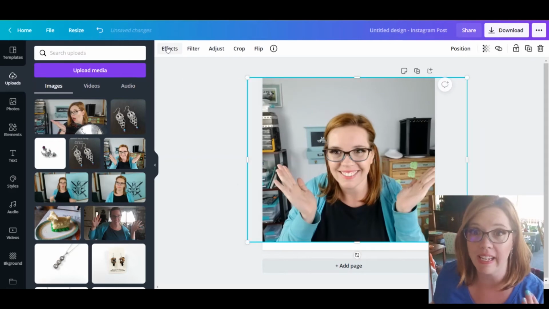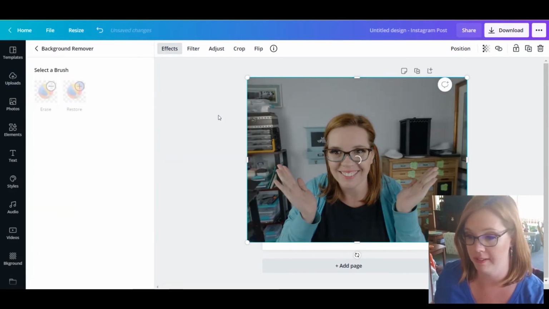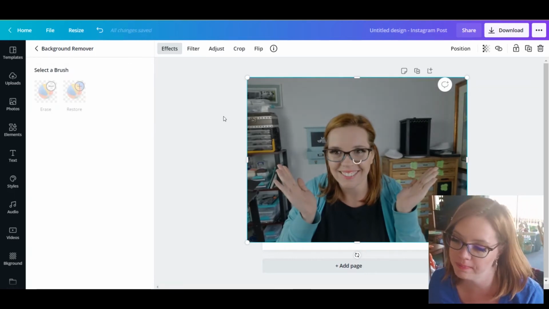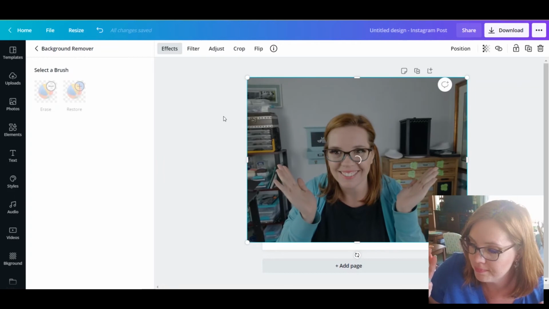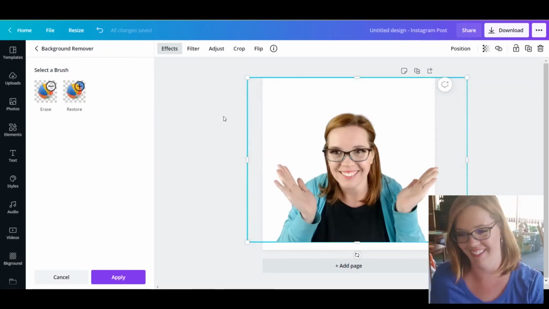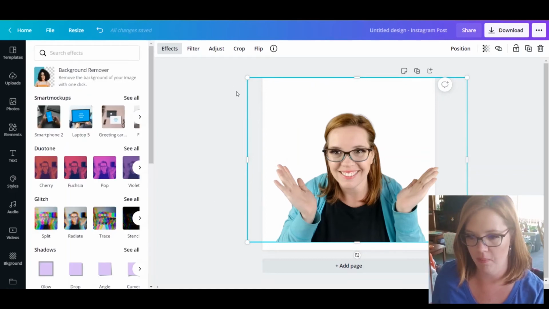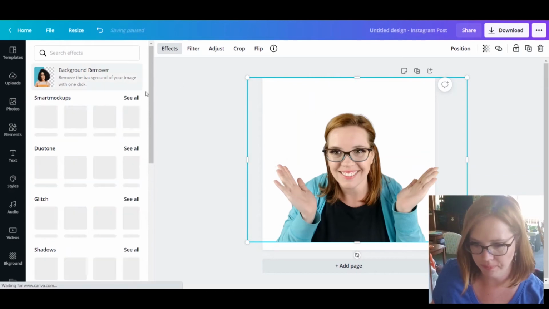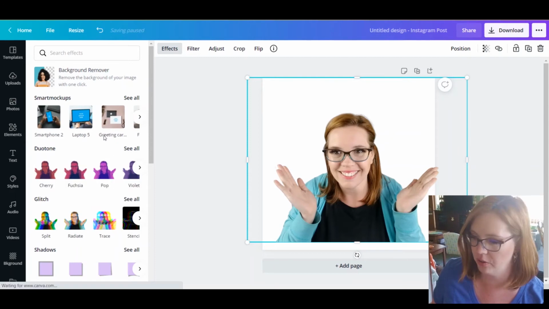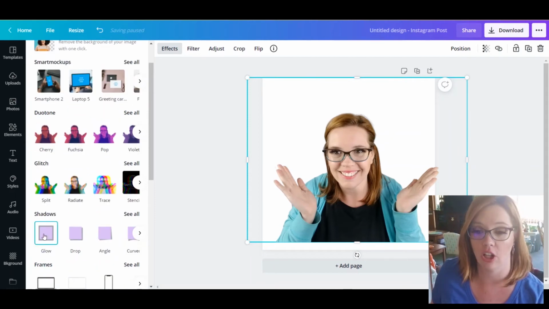Okay, so we're gonna do the same initial process. We're gonna come over here to effects, and we're gonna do background remover first. And wait. There we go. And we have background remover, excellent. Apply. Okay, and now, if we wanna do like the cool outline stuff, well, I can show you just doing a different color. All right, so now we're gonna go here into shadows, and we're gonna do a glow shadow.